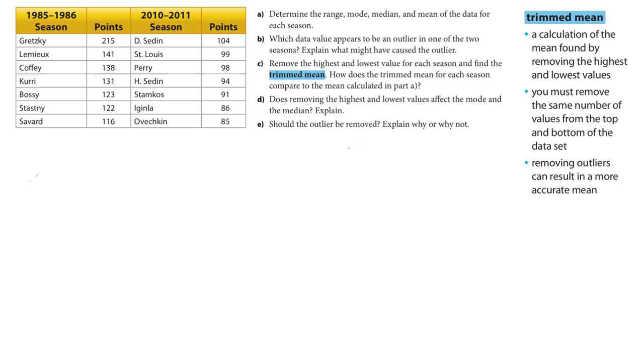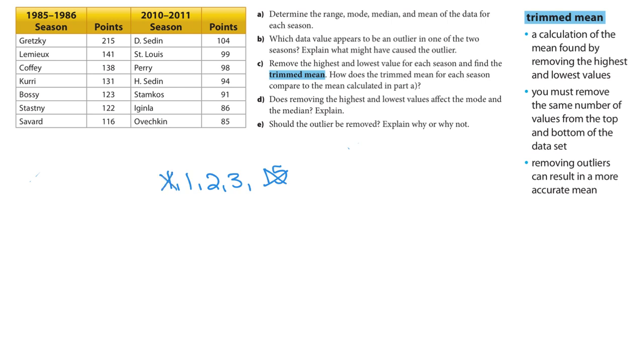So here's the thing, with a trimmed mean, let's say my numbers are 1, 1, 2, 3, and 15. So 15 is definitely an outlier. And what a trimmed mean does is it says remove that outlier and find the mean without it to get a more accurate vision. But I can't just remove 15. That kind of unbalances my data set. I have to remove it from both sides.